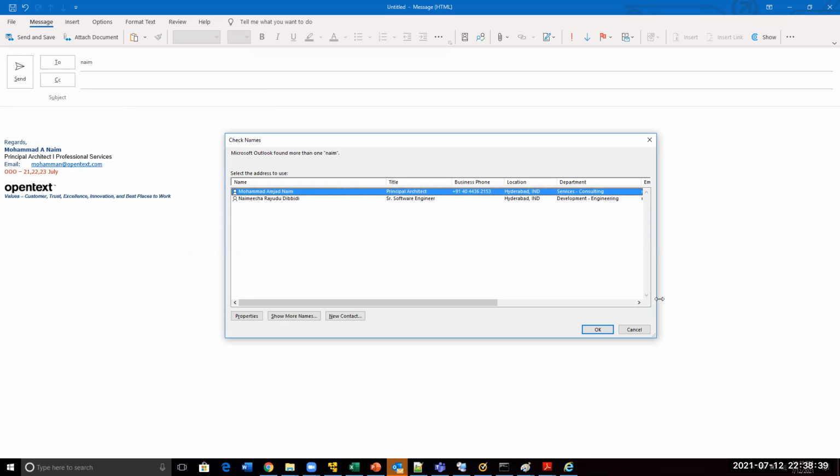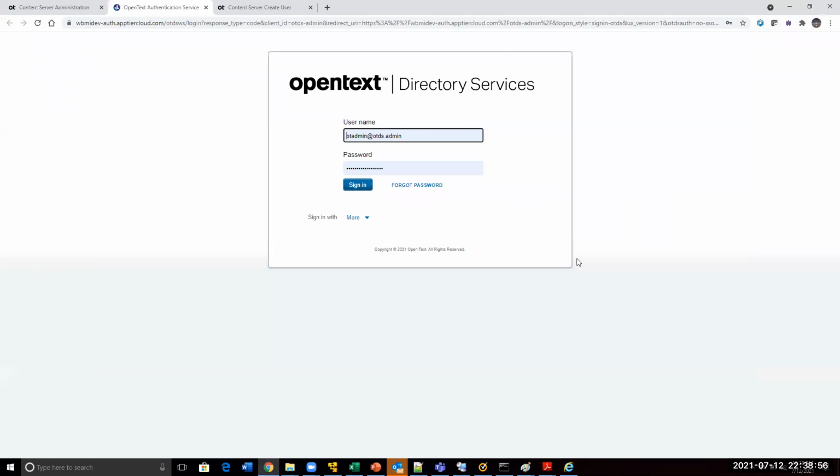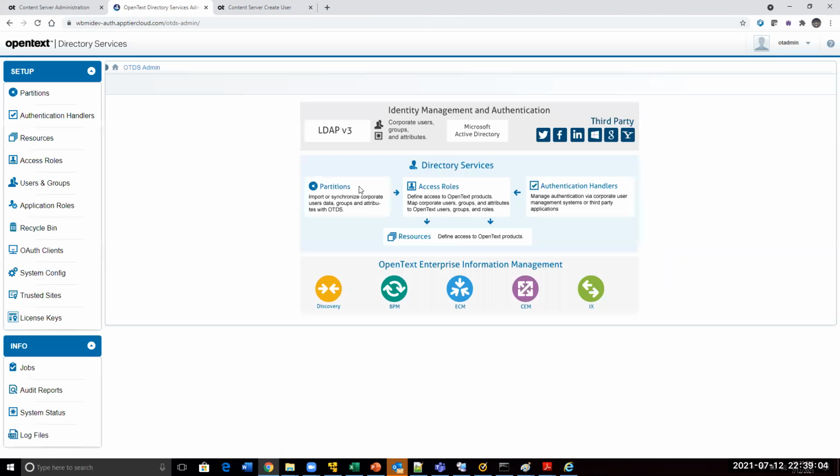The same Active Directory, whatever users are there, right? They can get imported to content server through the directory services, which is also called OTDS, okay? So that is the interface between the directory of users and the content server, okay?